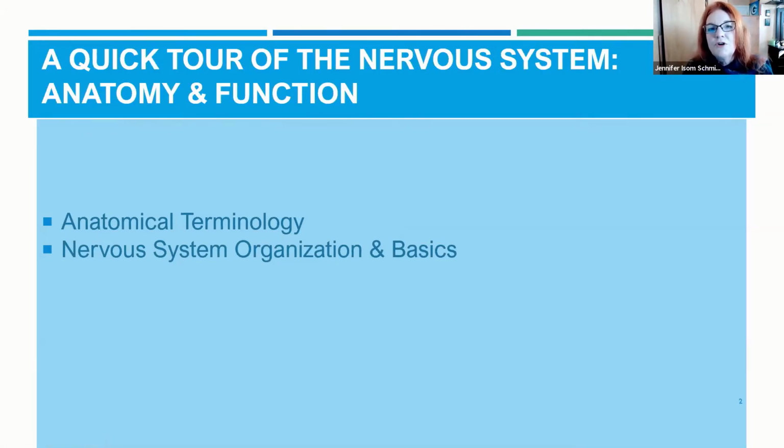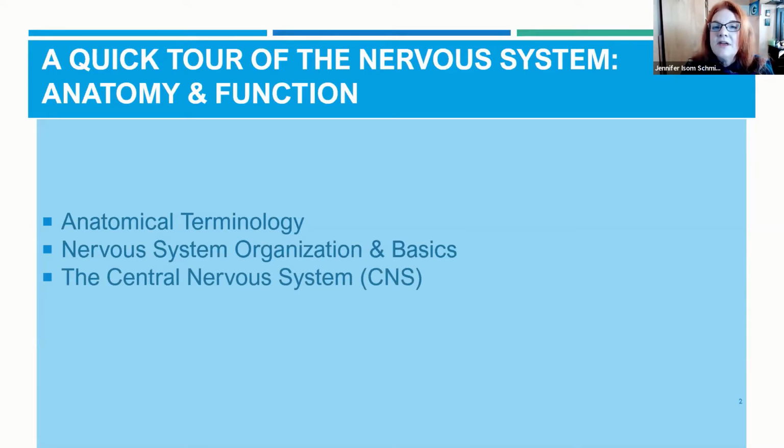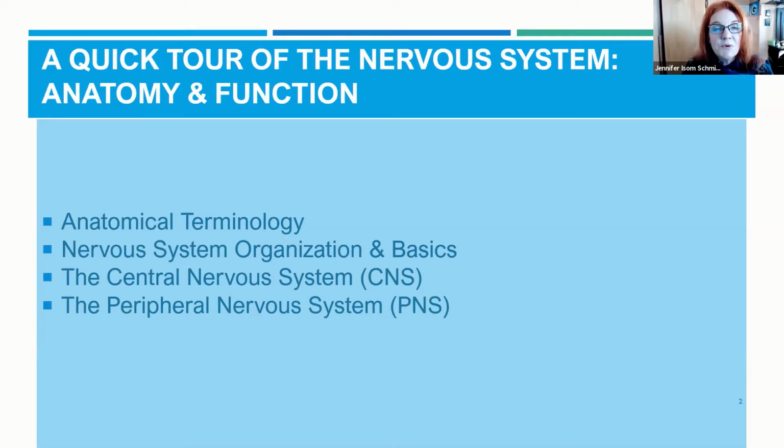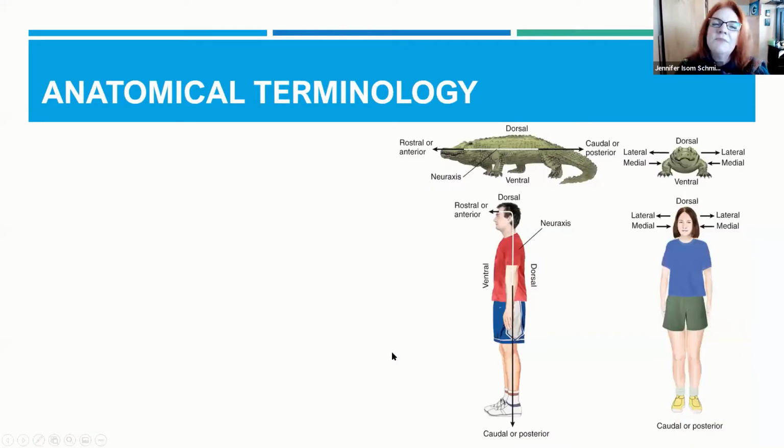Also, we'll go through the structure of the nervous system. The nervous system describes all of the nervous tissue in the body. You can break it down into the central and the peripheral, and then you can go further than that. I'll spend most of the time talking about the central nervous system and a smaller amount of time talking about the peripheral nervous system. They're both very important. The one that we probably focus most attention on is the central, so that will be the primary focus of this lecture as well. Okay, so let's get started.